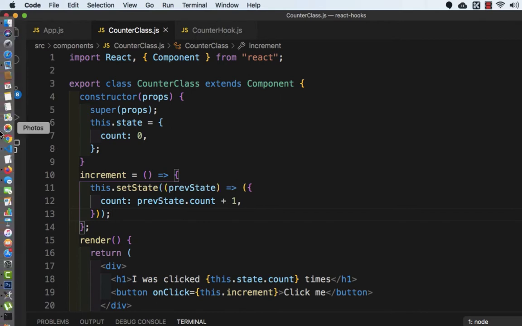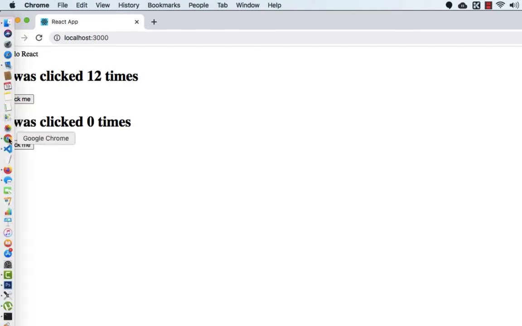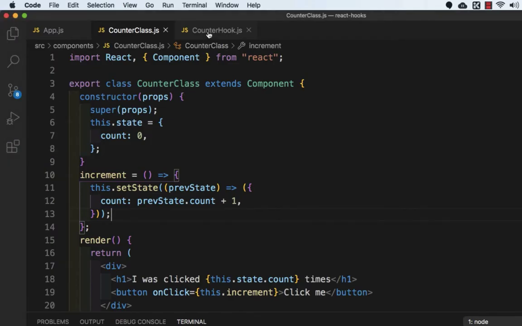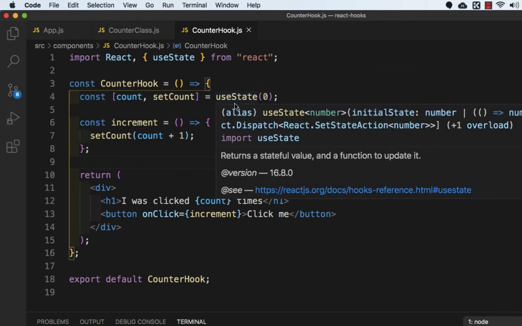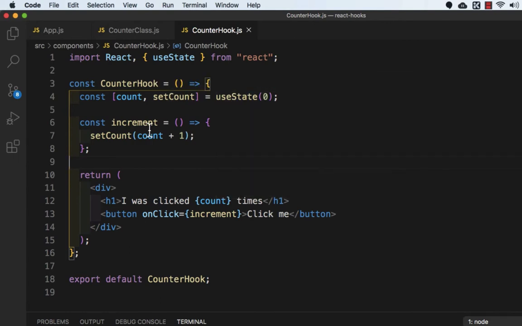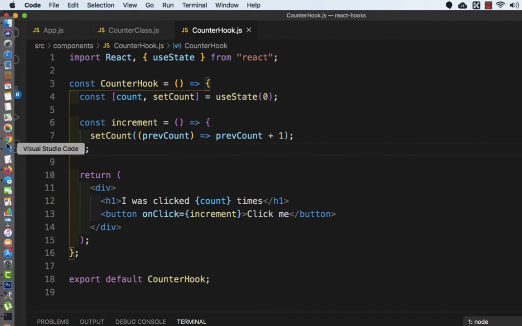Let's save this and check it in the browser. So if I click here, our counter works. Now let's do this in our function component. Let's go back to Visual Studio Code and go to our function component. How do we ensure that we are always using the correct value of count? Within every setter function from useState, we always have access to an updater function. So basically we can pass a function to setCount. Here we can say prevCount, and again we need to write an arrow function that will return prevCount + 1. Let's save this, go back to the browser and check.